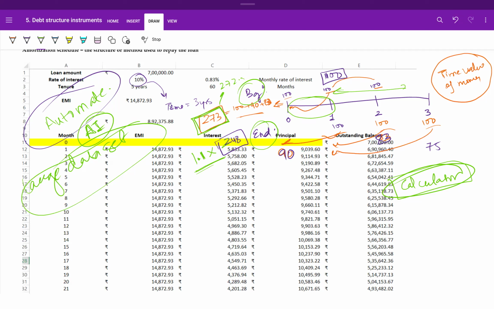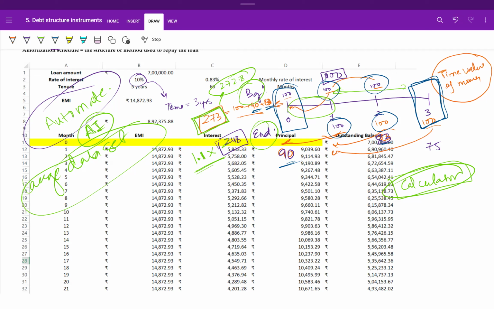So the difference here lies because, okay, understand this thing. This value and this value, these four values are going to give me 90 and 83. Here also 90 and 83. But the difference comes because of this value, the beginning and the end of the period. That's why there is a shift of 1 year. And when we are discounting it back to the present value, there's a difference.